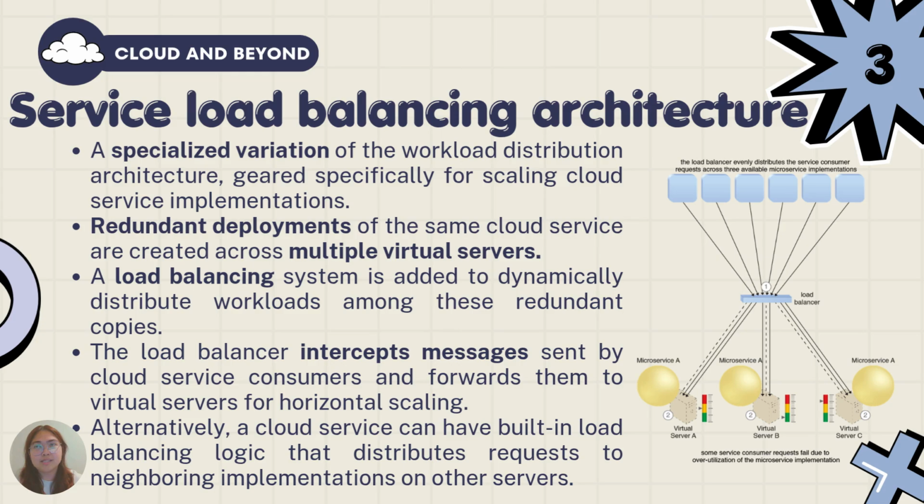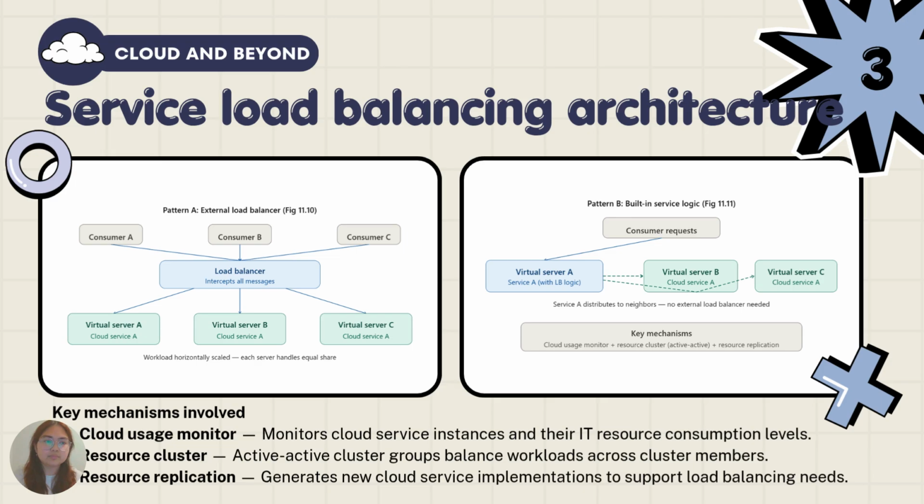Example: a call center has many agents. When you call, the system routes you to a free agent. If one agent is on a long call, you go to another. So the service is always available. There are two points that you need to remember here: redundancy and smart routing. You have multiple copies of the same cloud service running at the same time, routed by your load balancer, so requests are spread across copies automatically.